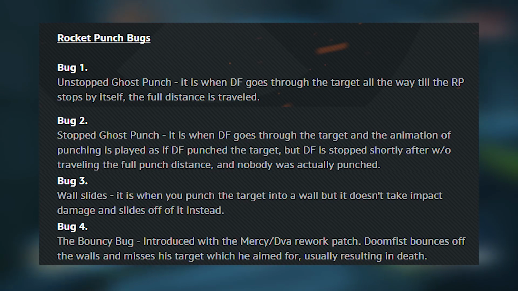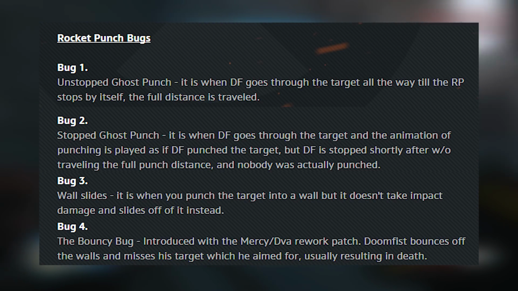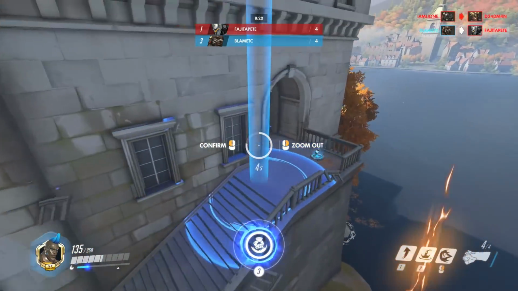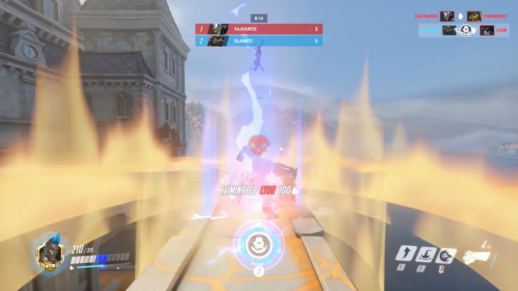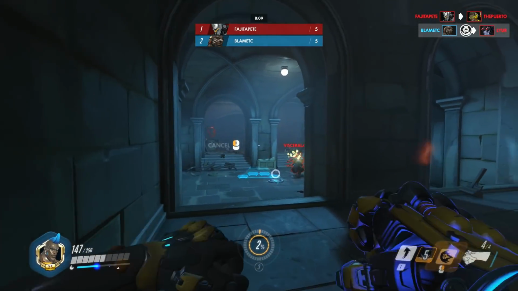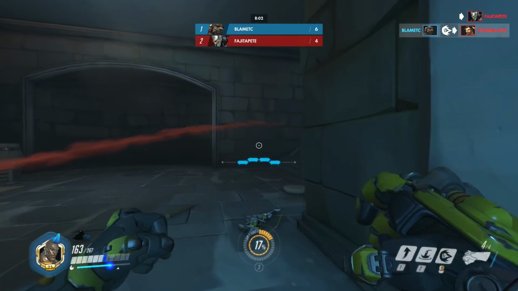Since the character's release, life for Doomfist has been pretty rough. With all of the bugs, Doomfist has one of the lowest pick rates, one of the lowest win rates, and one of the lowest KDs in the game. It's kind of disappointing, because Doomfist was probably one of, if not the most anticipated character to get added to the game. And although it's taken a little while, Blizzard is now finally starting to fix some of those bugs that are plaguing Doomfist.